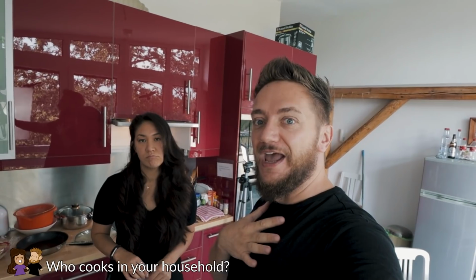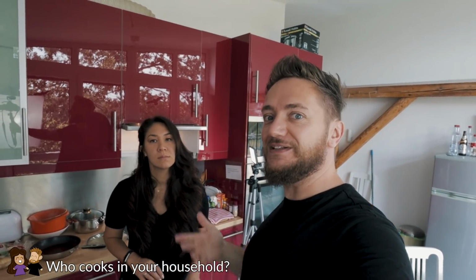And now we're gonna prepare the meat in the meantime. It is funny, every time we're cooking, we have a little bit of a discussion about who takes the lead. I feel like I'm a decent cook and Deanna is a very good cook too. And in my experience, nowadays there are a lot of guys cooking in families and households in general. I had that experience in the past, but I'm glad that Deanna can cook very nicely too. Yeah, my dad taught me how to cook mostly.